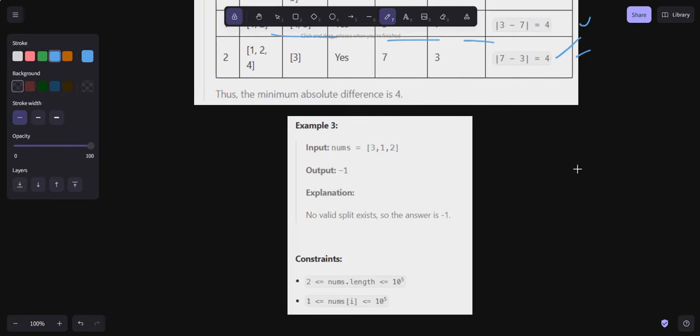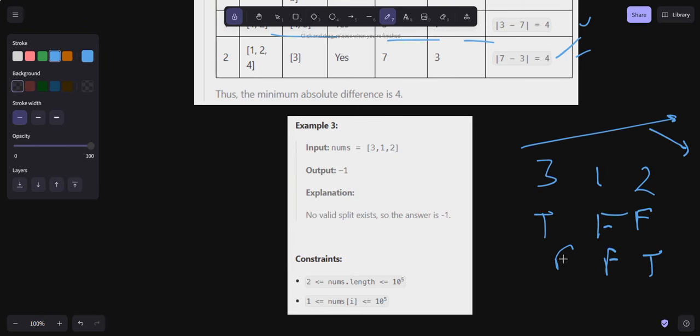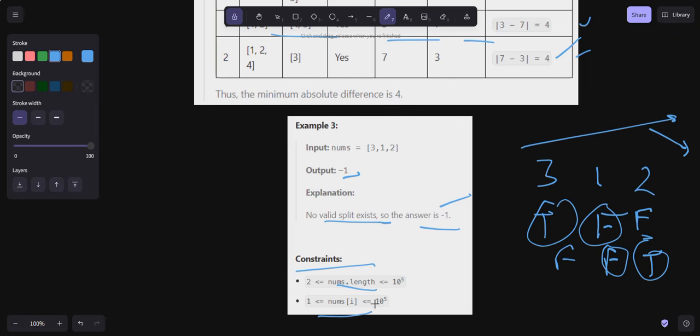Now same way for example number 3, 3 1 2 4. Increasing: this 2 I will take, and then false, because I need values in increasing order, so I don't need to check further, it's automatically false. Same way for decreasing: 2 I'm going to set true, and then I need a bigger value but it's not there, so it's automatically false. I can't check this, because if I check this, then there is no element here. So I'm returning -1, no valid split exists, so the answer is -1. And these are the constraints on nums.length.